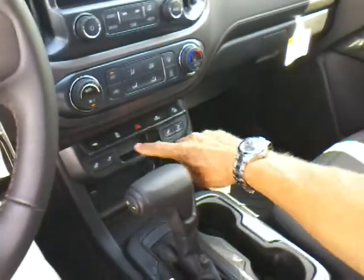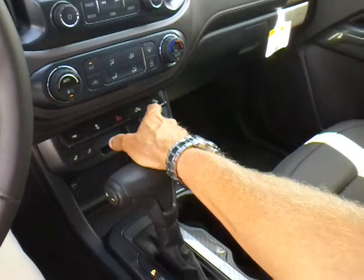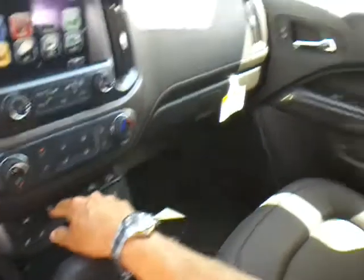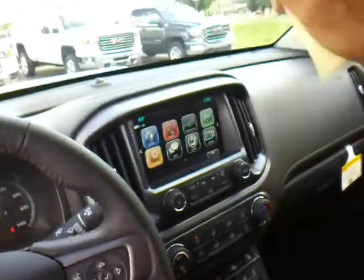This one's equipped with heated seats, tow haul mode, downhill descent, rear cab lights, and traction control and stability control. Another USB port here in the well. Six-speed automatic, 3.6-liter V6 — you can also get this in a four-cylinder model. Six-speed automatics are standard on the vehicle. Very large glove box. Dual zone automatic climate control. OnStar, XM radio. Sunglass holder. Too many features to talk about here.